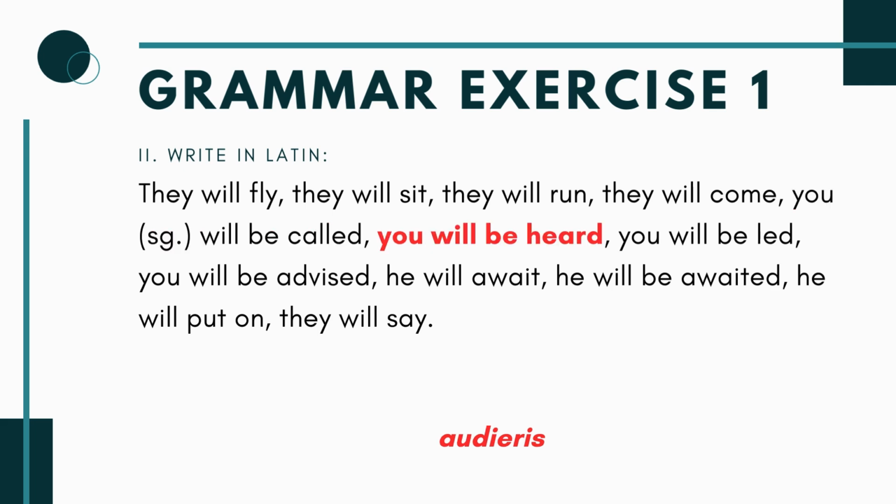Next, you have you will be heard. Again, future passive voice. This is audieris. Again, you have the E there because it's audire. It's a fourth conjugation verb, so you're using the A and E's as sort of the marker for future tense. The RIS is just the passive ending. So here, since it says you will be heard, we're assuming it's you singular, right? Just because that's kind of what the book was leading you to believe. If you wanted to, you could make this mini instead of RIS, and you would be you all will be heard. Kind of do whatever you need to with that, just because it's not specifically saying if it's you or you all.